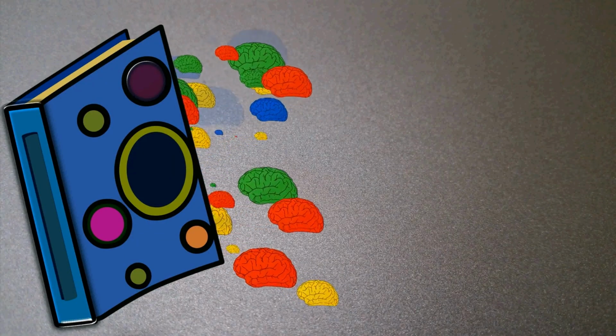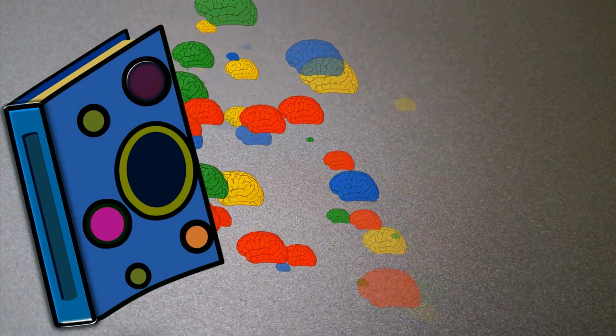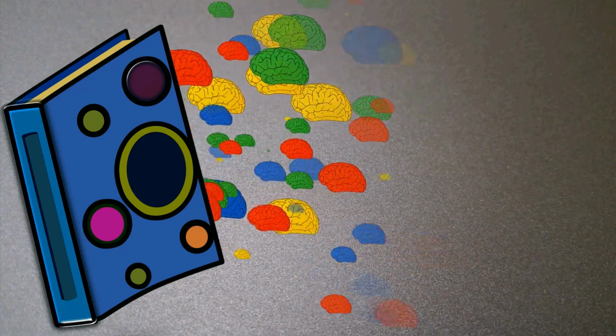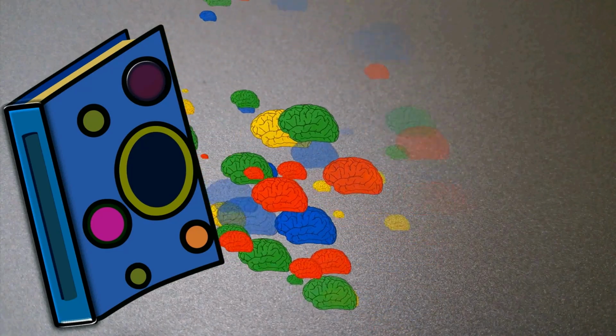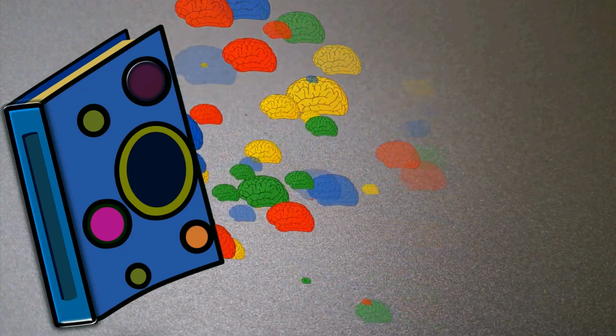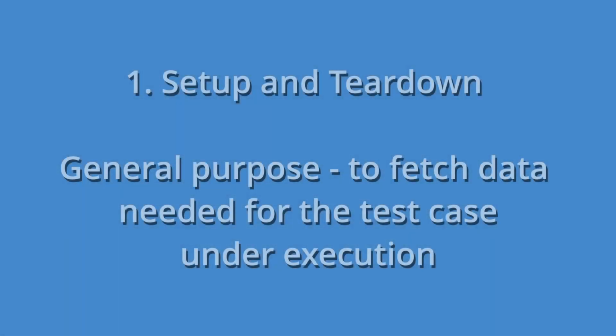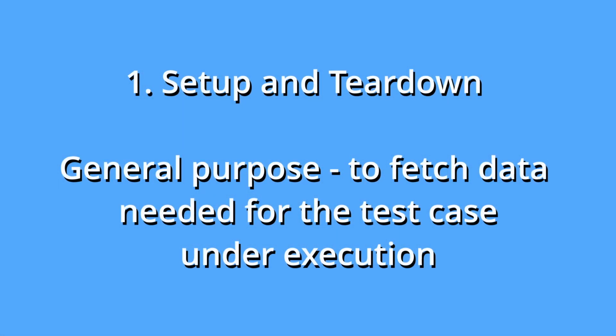What we have seen now is just an example to understand the fixture flow. In real time, fixtures are used for multiple things. One such example is a setup and teardown process. Setup and teardown, in a sense, means to prefetch the data which are needed for our test case execution. And also once our execution is done, we need to release the resources that are being used in our test case.